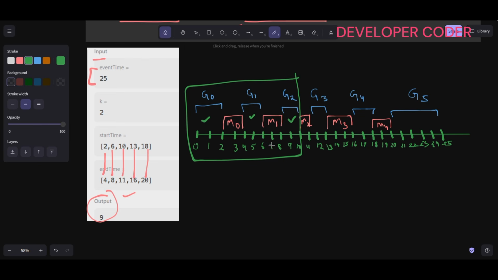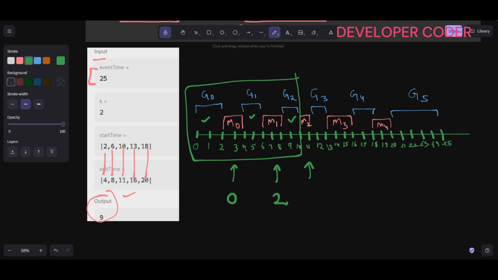There is one way you can do it: calculate the prefix sum. By prefix sum I mean I will calculate the durations, the prefix duration on the start of this meeting. There is no meeting before this, so I can say 0. Before the start of this meeting, what is the prefix duration? How many meeting durations are there? Only one meeting occurred in the past, so that time interval is just 2. Now on the start of this meeting 2, how many meeting durations came previously?